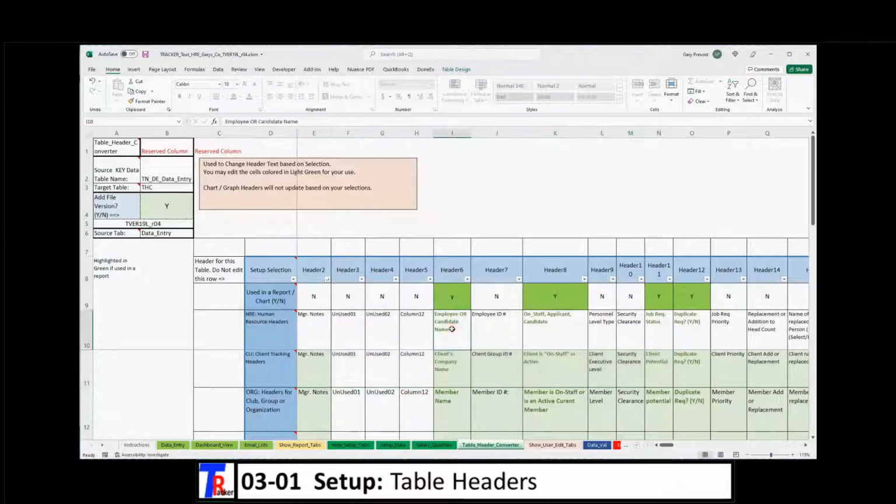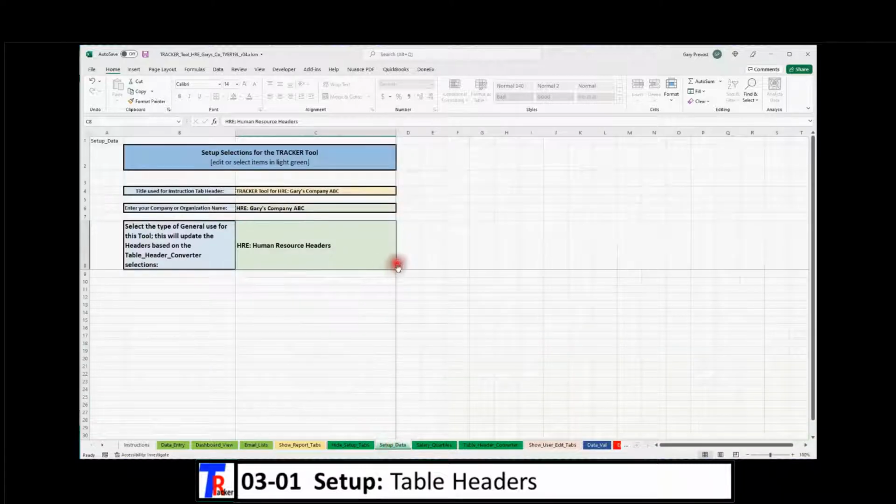So what was previously employee or candidate name will now become client's company name. And how we do that is we go to the setup data tab over on the left here in the center area. Click that once, and it allows you to select what type of header you want. We're going to select the client tracking. Now it's totally tracking by the client headers.